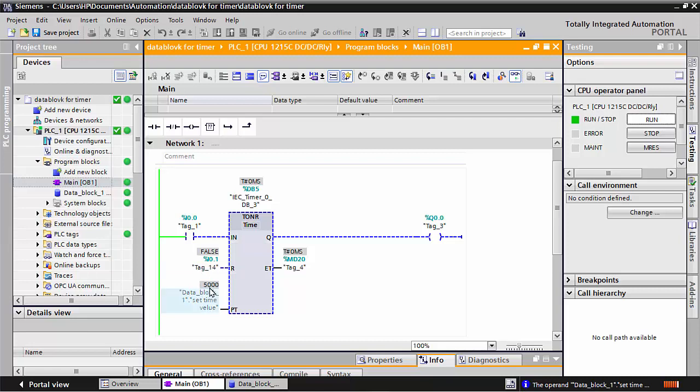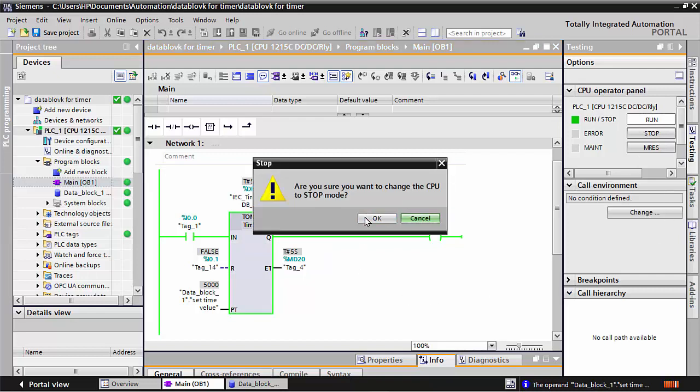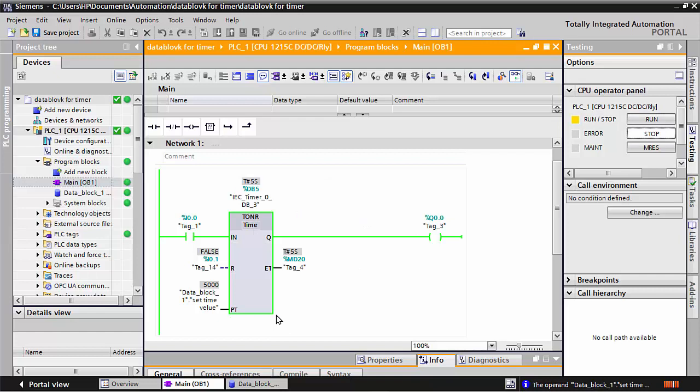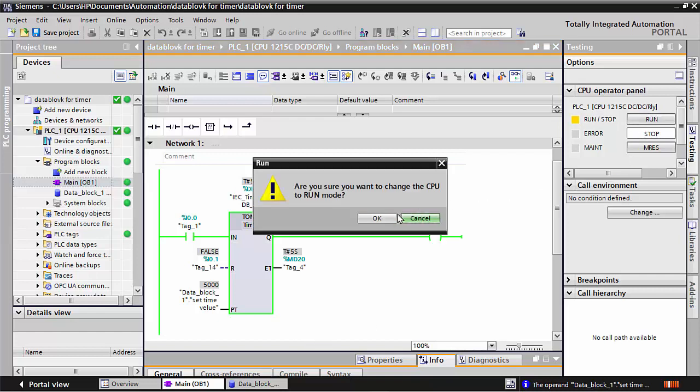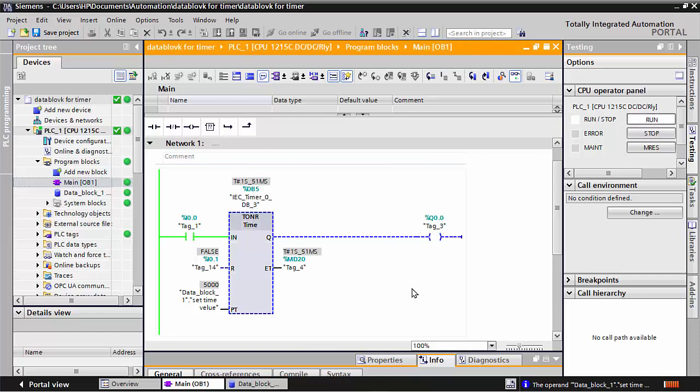This data will continue to be stored, and you give the signal, and after 5 seconds your Q0.0 will be on. But if your power supply goes, your output will be continuously on, it will not stop.